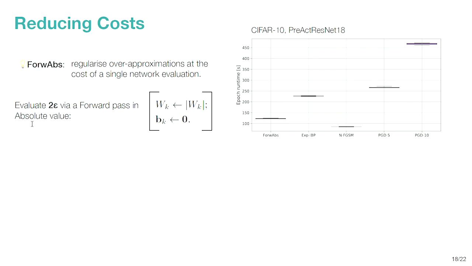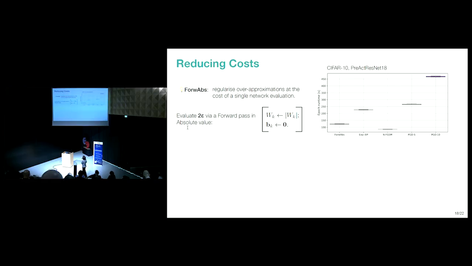Before actually showing the results for this, so this is a paper appearing this year, let me just comment on the training overhead. So PGD10 and PGD5, the stronger adversarial training schemes, are quite expensive with respect to a one-step attack, but using one of the expressive losses is slightly cheaper than PGD5.